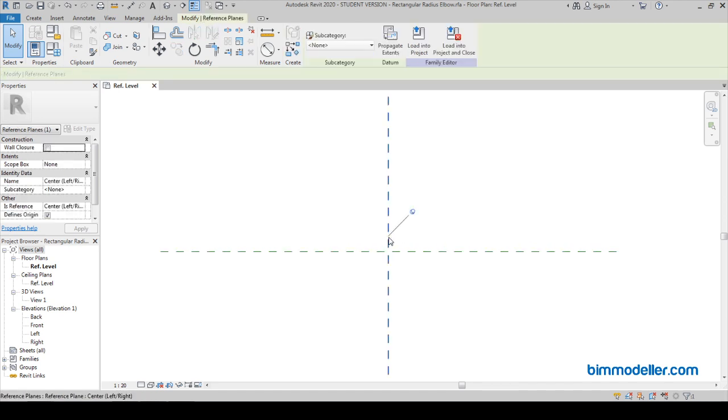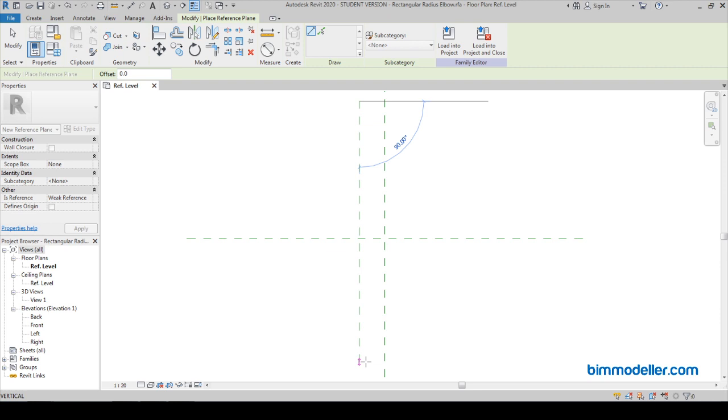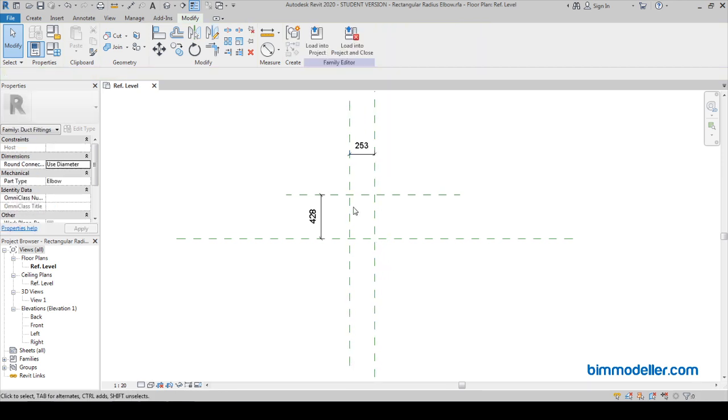We need to create a reference plane, using Create Similar, CS is the shortcut, and create like this. We need one more reference plane on the top to define the radius, because it's a radius and we need to define it. So we're going to create the other side. You can press this button to create a dimension from the temporary dimensions, on the other side also. So we have created two different reference planes for our requirement.